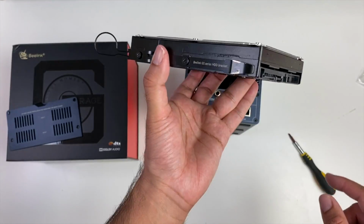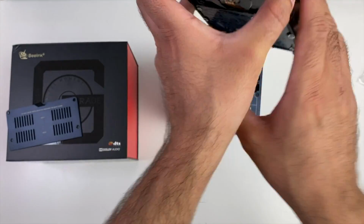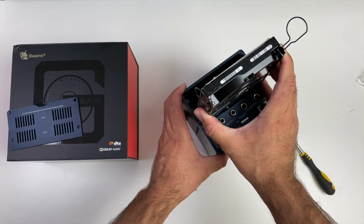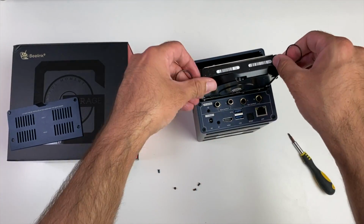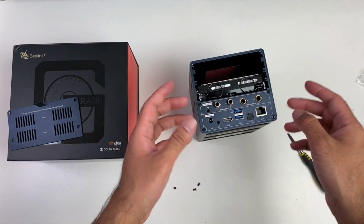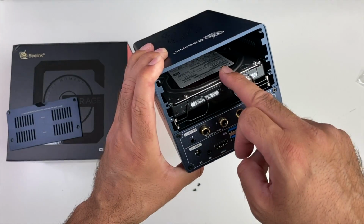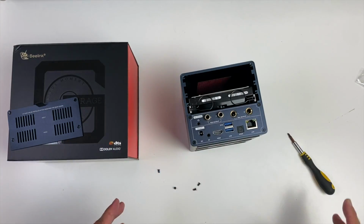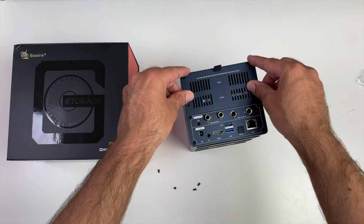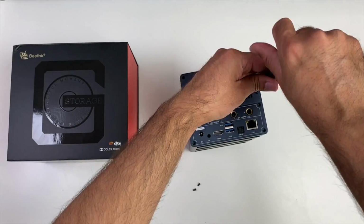So once you screw on both brackets on each side, you can see the SATA connection on the back. And all you're going to do is simply slot that in. So you can't really go wrong here. That's it. You feel it connected. And you close that, you can put the lid on. There is another slot available, and the system supports a maximum of 32 terabytes. Now all you do is place this lid back on and secure it with 4 screws.